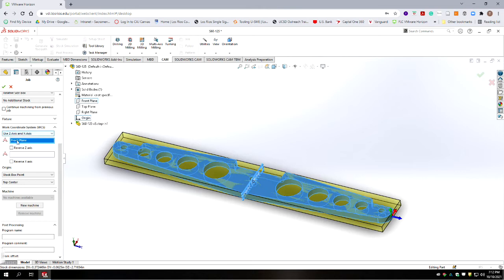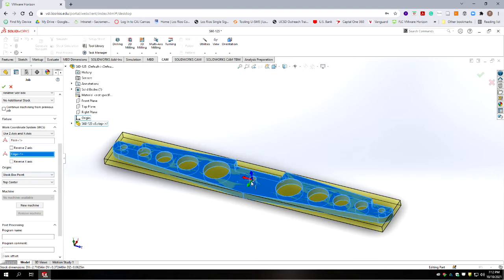So it's defaulting to the front plane. We're going to highlight that and delete it, and we're going to select the top face of the part. So that resets our z-axis normal or 90 degrees to it, and then we're going to select which direction is our x-axis going, and we just pick on an edge, and then we've got our x-axis.